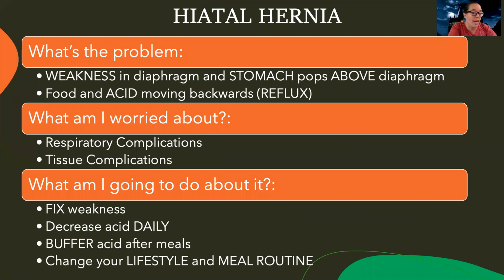So hiatal hernia. What's the problem here? There's a weakness in the diaphragm and the stomach pops above the diaphragm. A lot of times, and I have a different PowerPoint that's going to be about breaking down the difference between one and another, a lot of people get this mixed up with GERD, because hiatal hernia has a lot of symptoms of GERD. But the difference here is that it's not that the door between the esophagus and the stomach is weak. It's that there's a weakness in the diaphragm. And so the stomach actually pops above the diaphragm, which leads to those reflux symptoms.